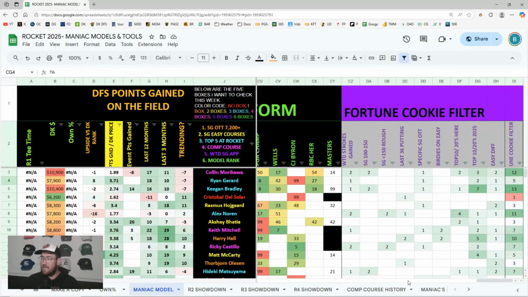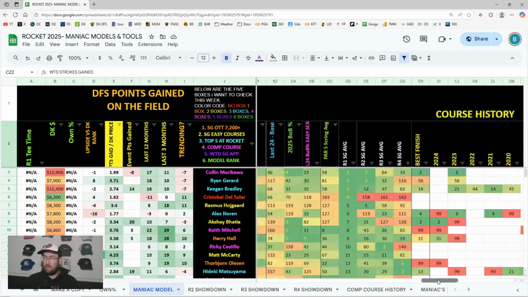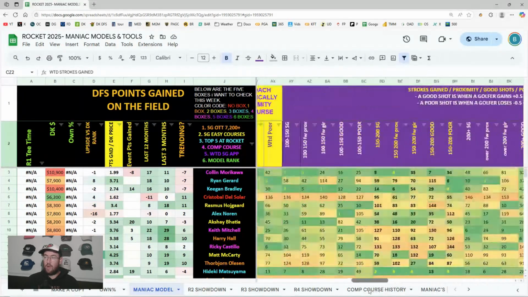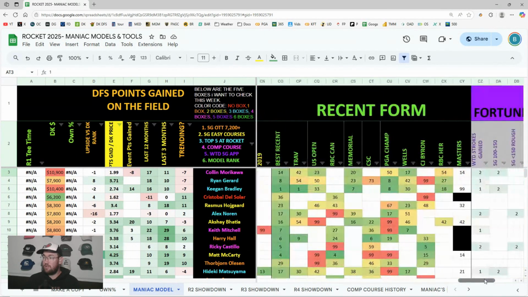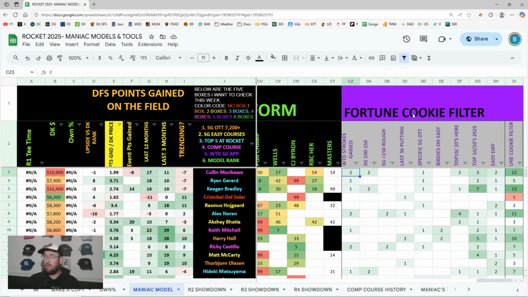So basically taking the weighted strokes gained for this dude over here. Does he finish inside the top 20 or top 10? Yes, he does. He should be getting 2 points because he's inside the top 10 and top 20. So do we get 2 over there? Yes, we do. So basically, we're looking for a top 10. We'll get you 2 points. A top 20 will get you 1 point.